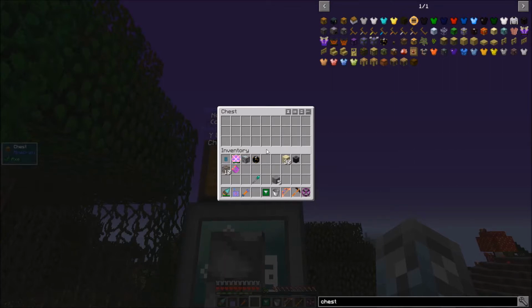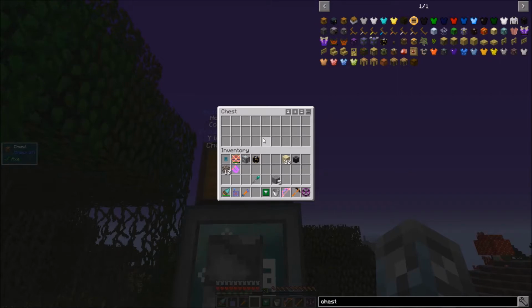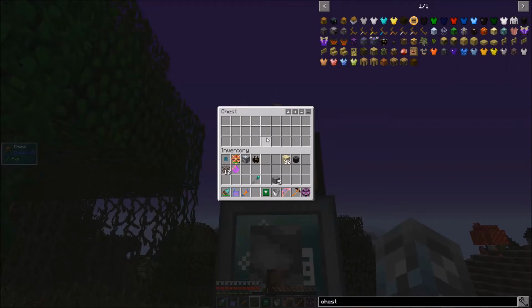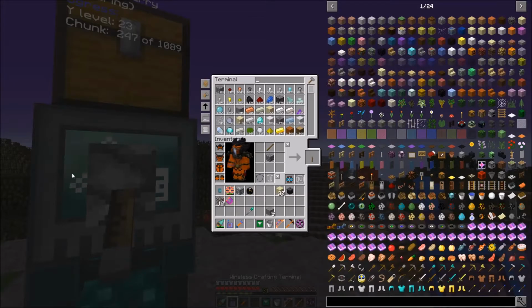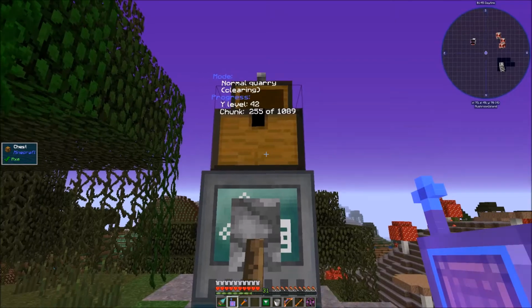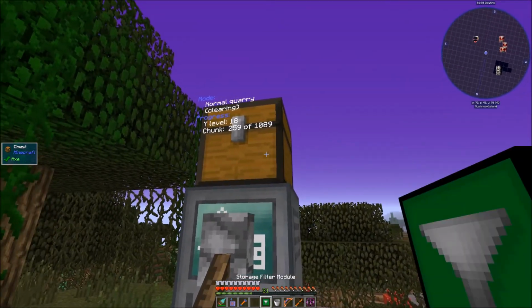Please show me some dimensional shards. Please. No? Maybe? Perhaps? Okay. Well, let me see. Yeah, I've got 2,000 blocks of emerald. I don't think I'm gonna have any issues with emeralds like ever. So I guess I'm gonna set up this same.